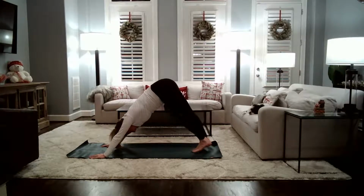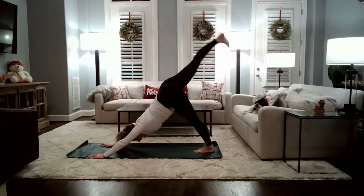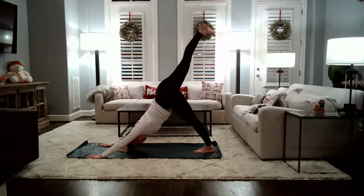Gently pedal your feet side to side. And then shift the weight to the left foot. Inhale your right leg to the sky. Now that our body's warm, we're going to start to open our hips.